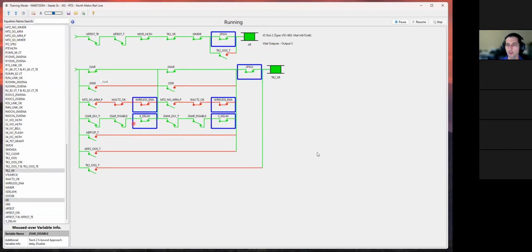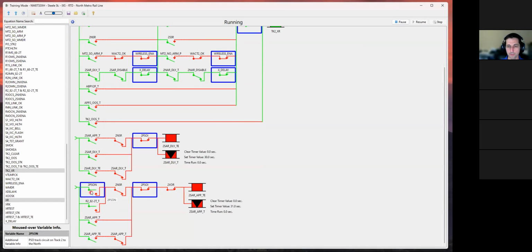Okay. So I have a crossing here that has a number of timers that run in a sequence of events before activating this crossing. Okay, so I'm going to start those timers. And if I start this guy right here, we'll see that this timer right here is running. The way that timers are shown for electrologics, because they're two different bits, there's one bit that goes true immediately, and there's one bit that will go true after the timer expires. So once it gets to 31 seconds, this bit is going to go true. And that's going to set off this timer going.